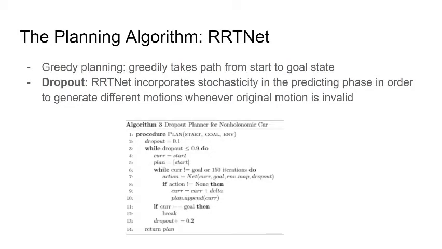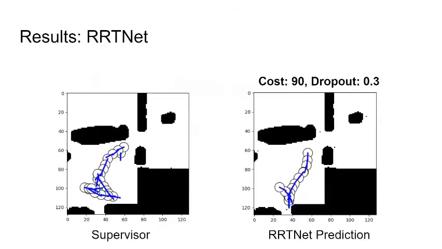In the absence of viable actions for 150 iterations, the plan is dropped and then the action is predicted with a higher dropout probability. A higher dropout probability here ensures we explore a larger action space and avoid getting trapped in local minima. We generated a testing dataset of 48 maps with random start and goal locations. A plan is termed successful if the position error is less than 10 and the orientation error is less than 5 degrees. In the cases where the plan was achieved with a low dropout probability, our RRT-net performed very well, as you can see from the plots.